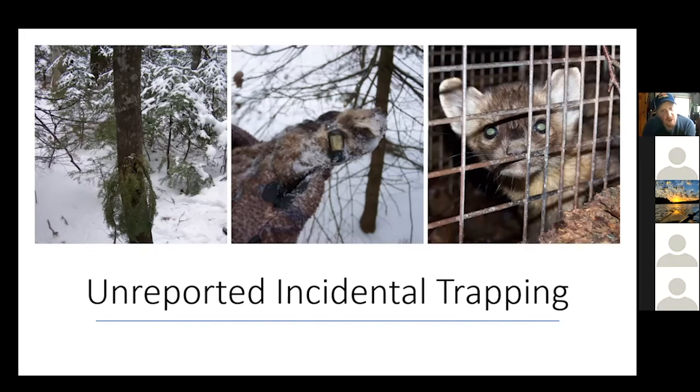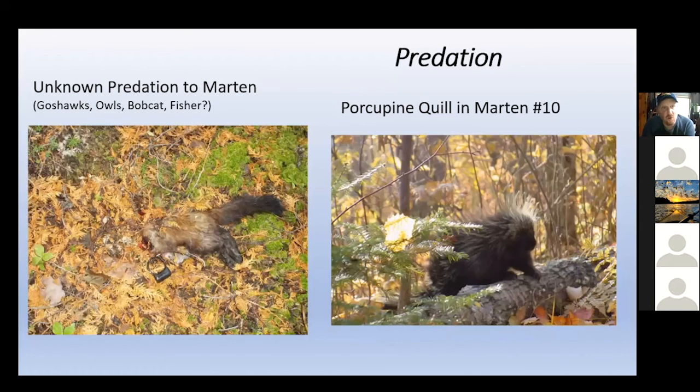We did have a couple of our animals also get predated on. We had one here on the left. We found it half eaten. We couldn't quite figure out what species killed it, but it could have been a hawk or an owl or a bobcat, fisher possibly. And we even had one of our martens killed by a porcupine. Quills, we found it dead with quills in it.